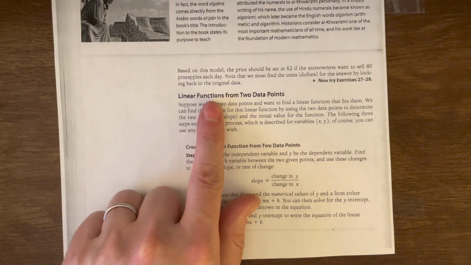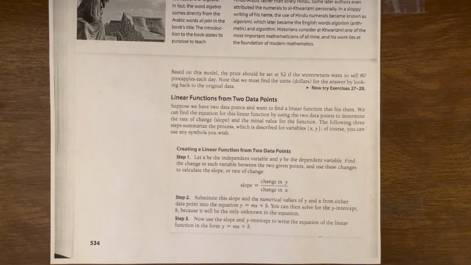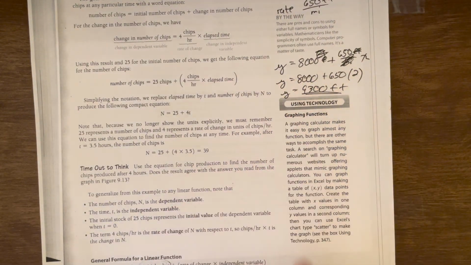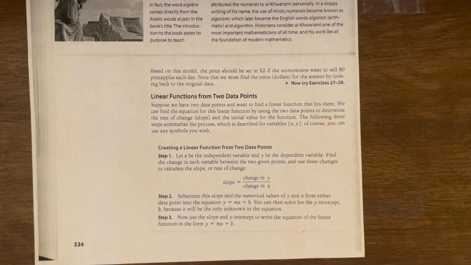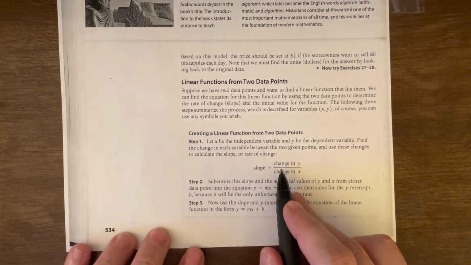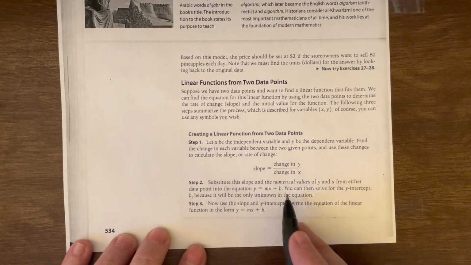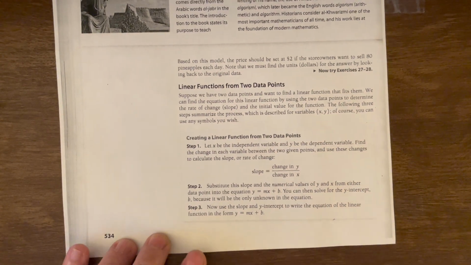is that we can actually find the equation just from having 2 data points. What we've been doing in these last couple, what I did right here, I follow the formula knowing the initial value and knowing the rate. But let's just do one very, very last problem that just uses 2 data values. They've given us a nice little step procedure, and basically it starts with use the 2 points to find the slope. We've done that before, but now let's just extend that process. They talk about being able to use any XY pair to then move on, but I'm going to be a little more specific for us.